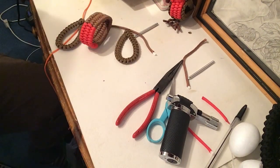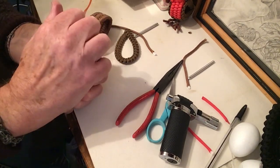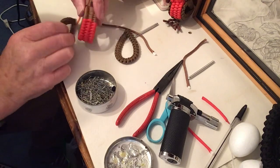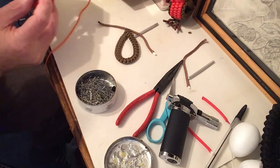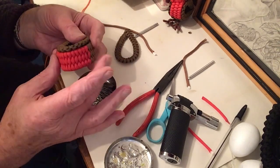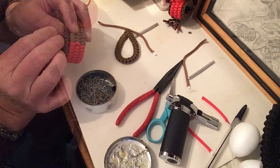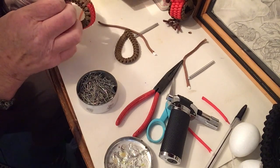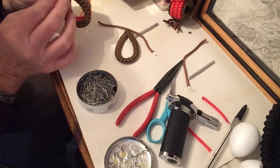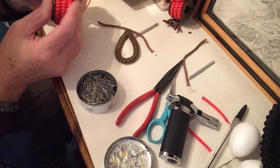Now what I did on the previous one is have a bit of a pin up here, if I can get the lid off. This is still flexible, so we can actually play around with it still. But we'll have a few pins, another one in there. You have to be a bit careful because there's wire in there as well. Yeah, that did go through. So there's one wing on.